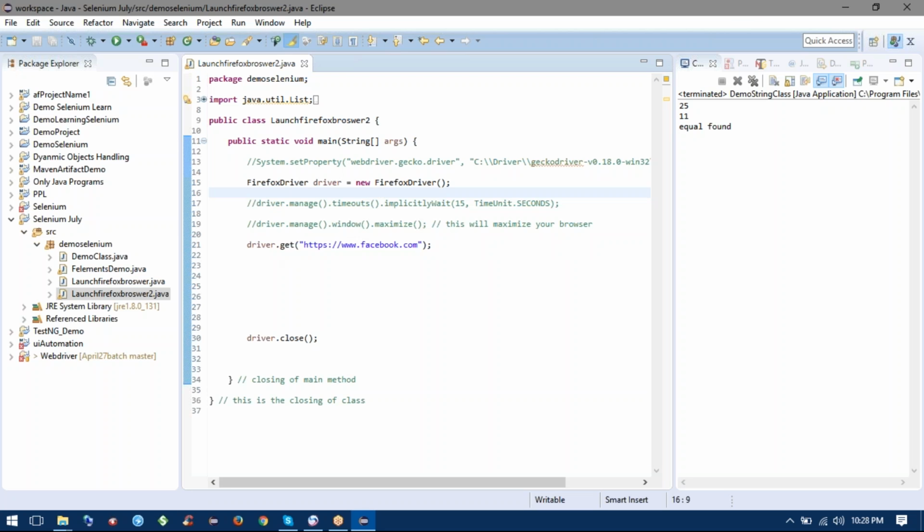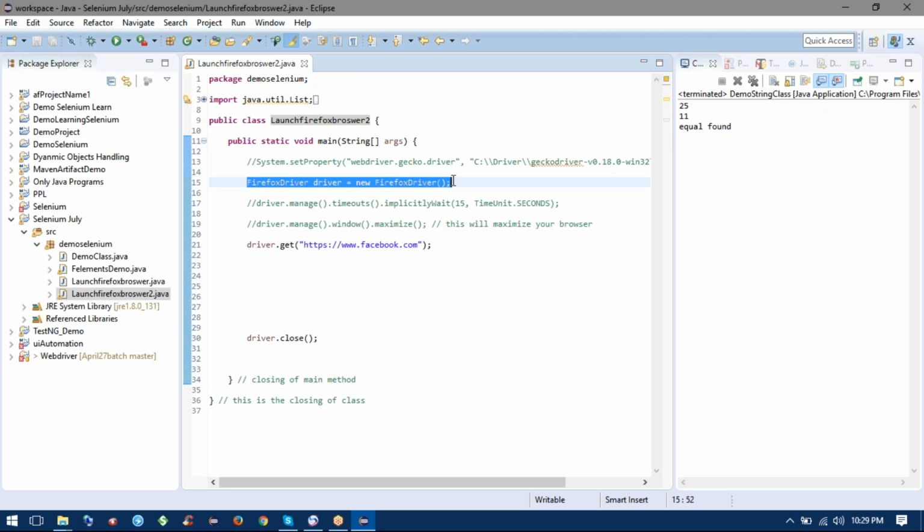See, I'm taking one example of Facebook. What I did, I just created one public static void main. I created one class, and the class name and file name should be the same. Whatever method I have written here, public static void main, has six words, which you should know. JVM will start execution only if this line of code is found, and in the curly brackets you can write whatever methods and scripts you want.